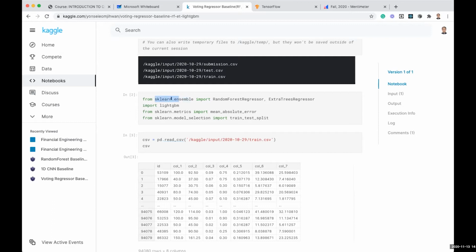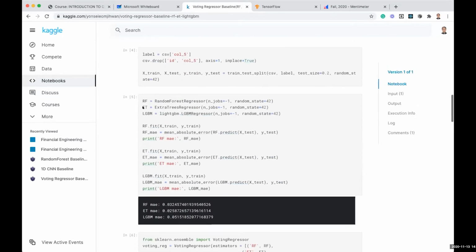But he used sklearn instead of TensorFlow. sklearn is fine if you know it, but I will not spend my time explaining what it is because this is another library. For machine learning, I will teach you TensorFlow, but there are other libraries. sklearn is another popular one, and the third one I wanted to mention is PyTorch. Probably those three are the most widely used machine learning libraries: TensorFlow, PyTorch, and sklearn. I believe that since he started his learning with sklearn, he wanted to show you how to apply those kinds of things.